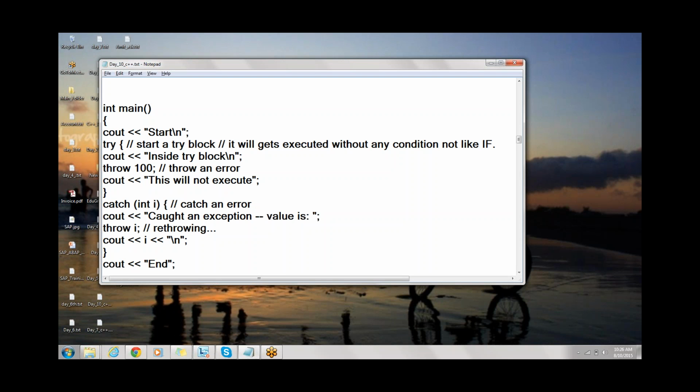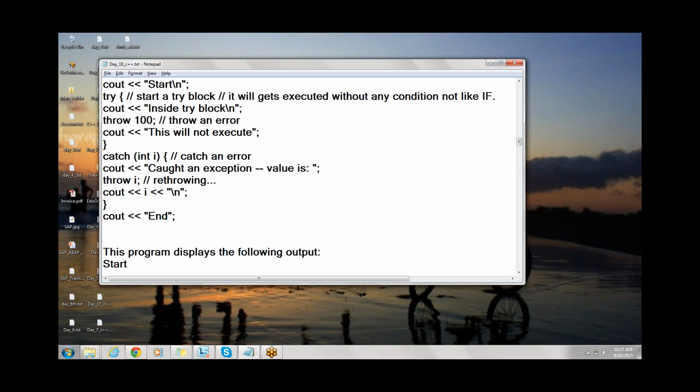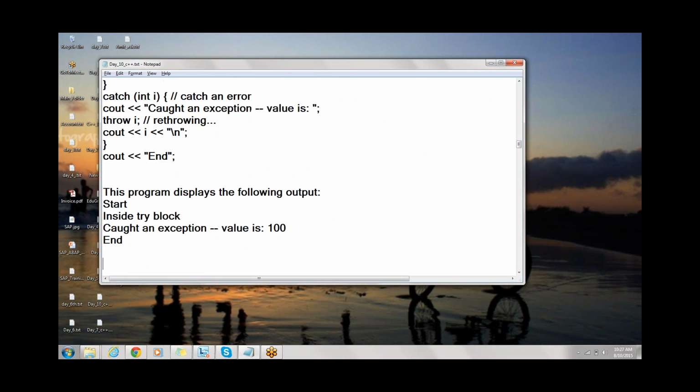The team lead will throw to the manager because he says, I will not be the responsible person. He's not in my team, or I'm not able to check his person. So again the exception will be thrown to the manager. If the manager doesn't want to handle it, he will throw to the senior manager, or he wants the person to go out of the team. So just like a try and catch statement. Now you understood the concept? This is a nesting concept. If I don't want to handle it, I will throw to the next person, and the next person will throw to the next person. That is a very common scenario in government jobs also.